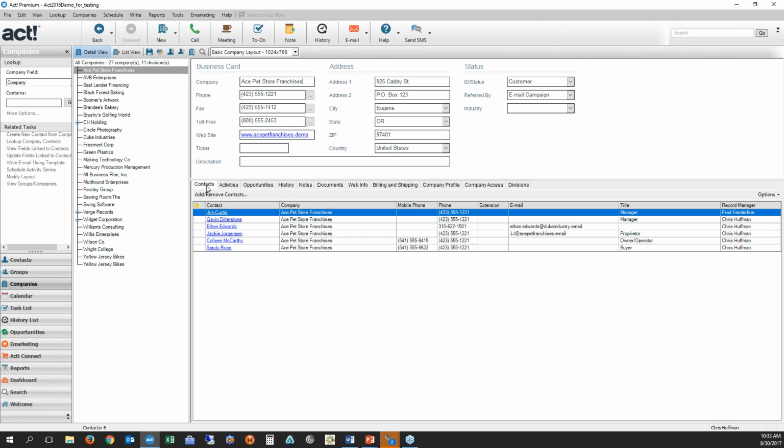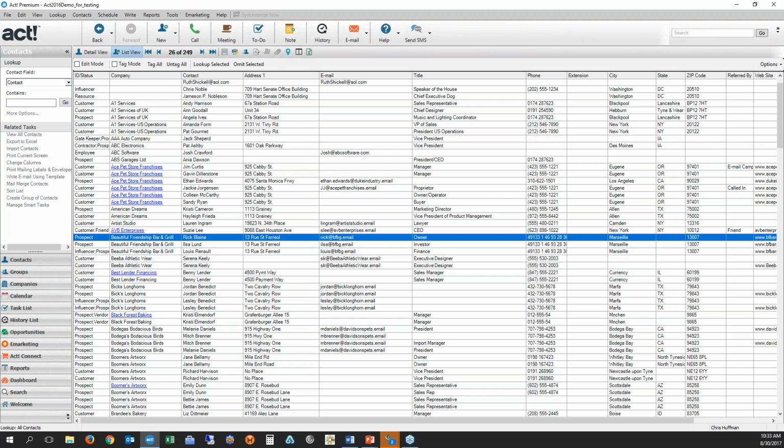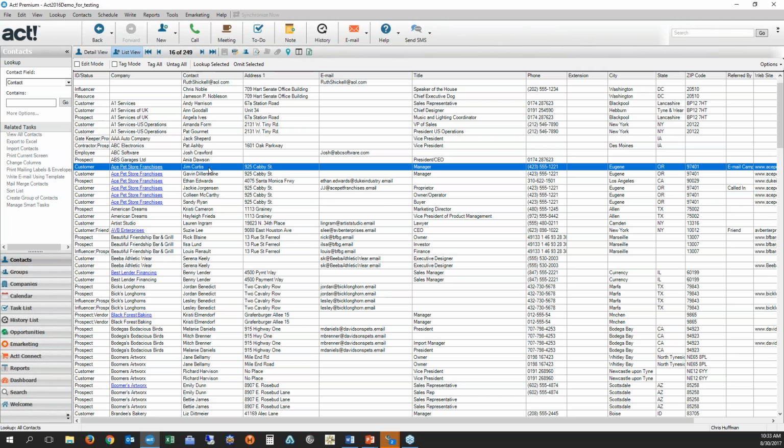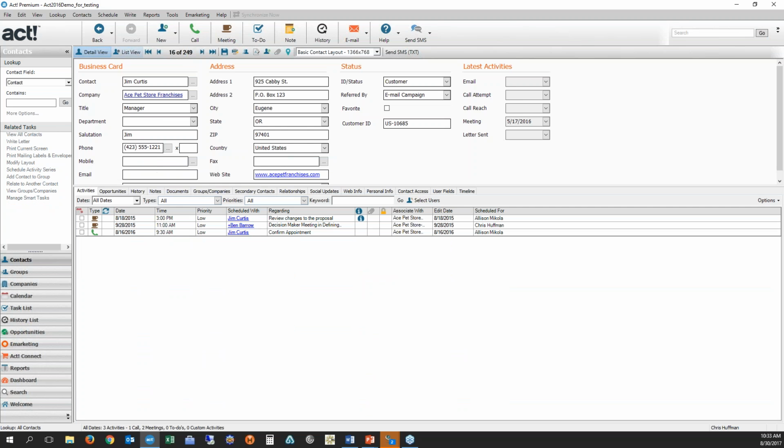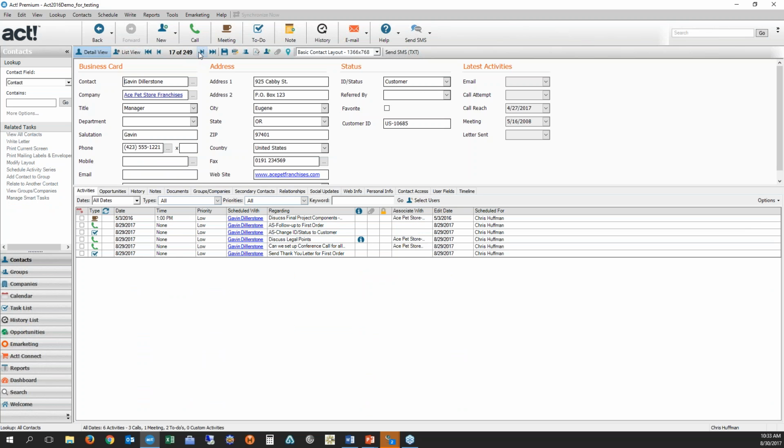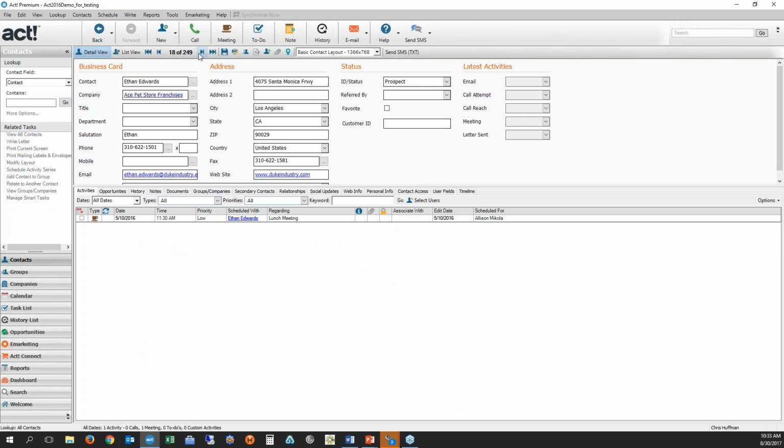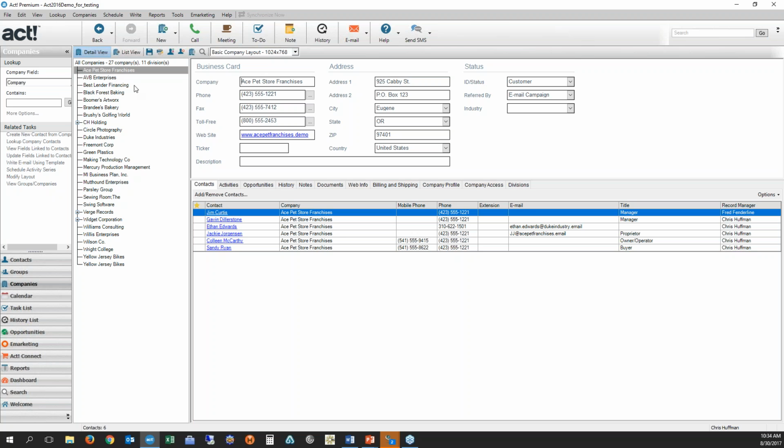These are the contacts that work under Ace Pet Store Franchises. If I'm over in the contacts, I can work at an individual contact level for the different contacts for Ace Pet Store Franchises. But if I want to see what's going on as a company, I can easily click the hyperlink and go over to the company record.